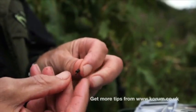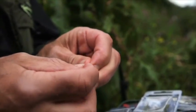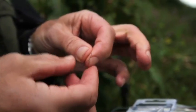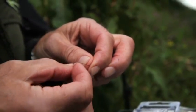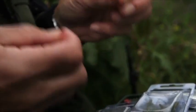I always use a four turn grinner for this type of thing, twice through the eye. Four turn grinner will never let you down. I've caught big fish all over the world with this knot. It's one of my favourite knots and the best thing about it is it's dead easy to tie. Some people tend to go more than four turns but I don't think that makes it any stronger, possibly even weakens it. Here we go - one, two, three, four - and always lick and lock.